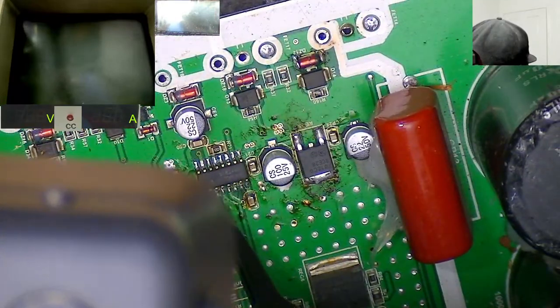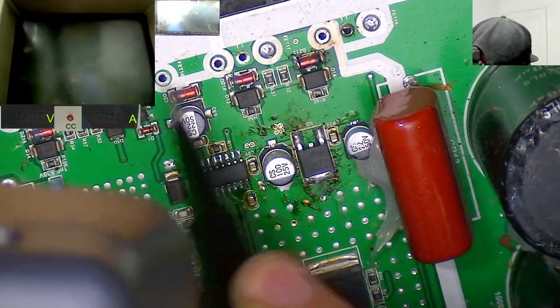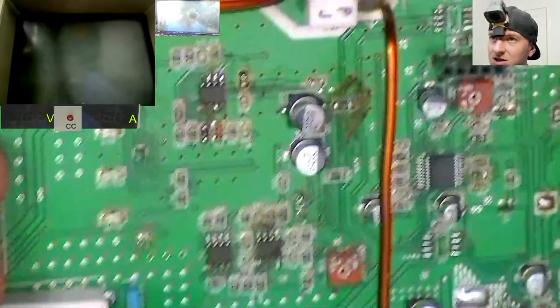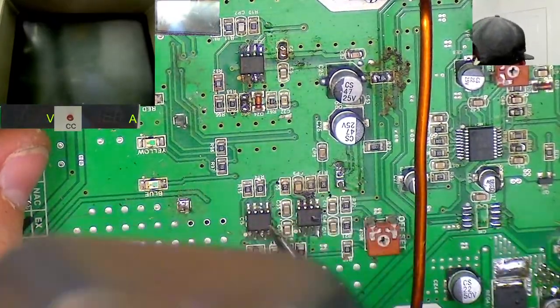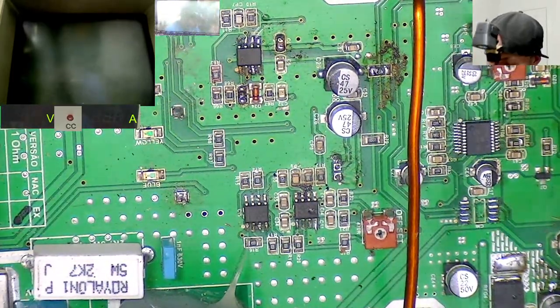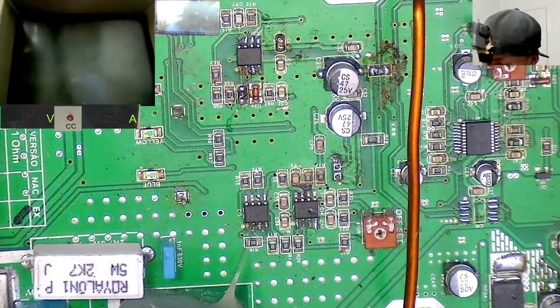This side, drive IC present. All of the gate resistors, etc., present. Diodes all present. Capacitors, etc., look good. Let's go to this Class D generation circuit. The 072Cs, I don't trust them. They look a bit like they've been replaced before, and they're very sensitive to heat, so I might need to drop some new ones of those in, but we can see how these perform to start with.